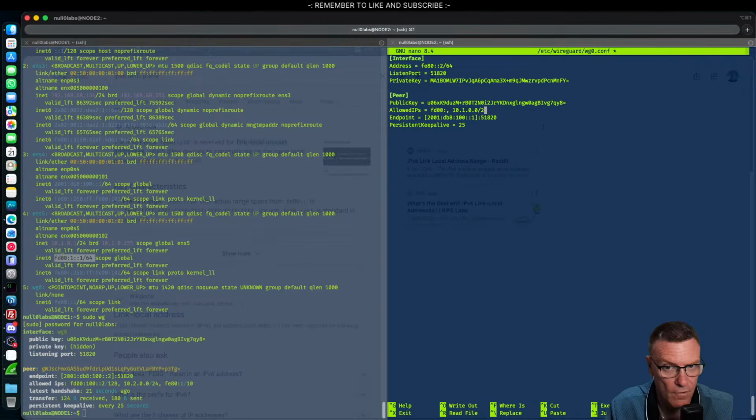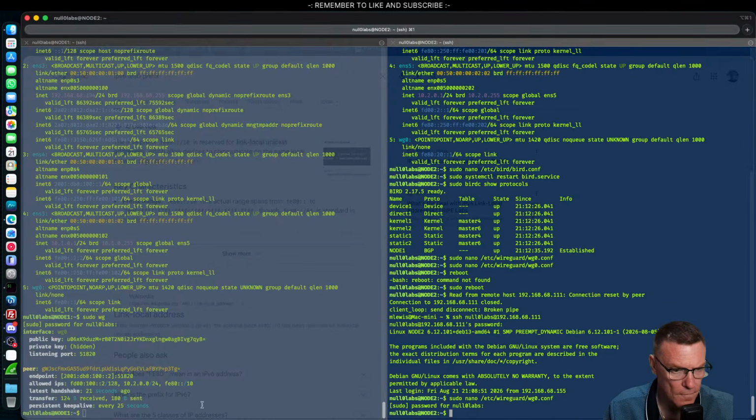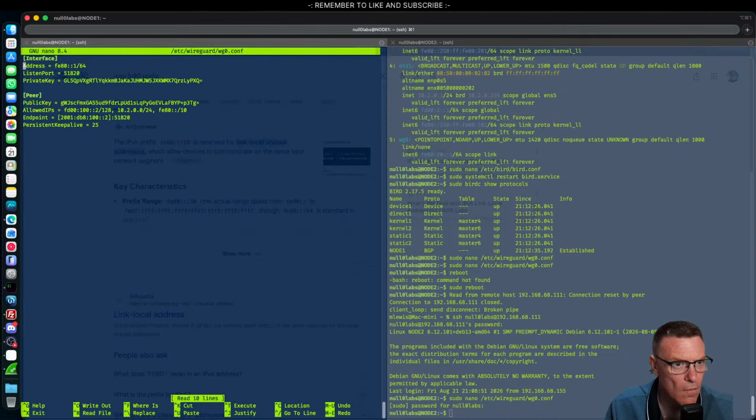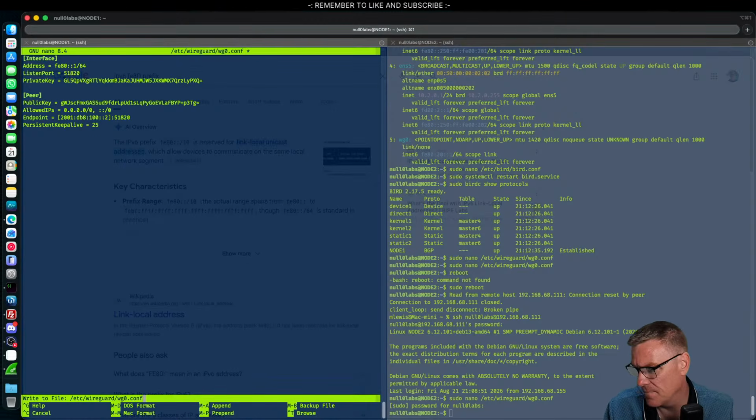If we just allow 0.0.0.0/0, and we allow ::/0, Control X, under interface.